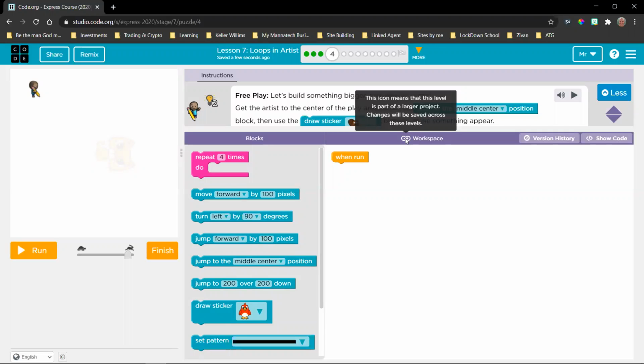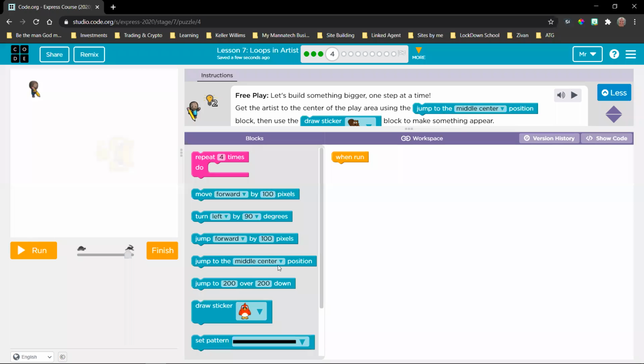If not the next puzzle, then possibly one in the future, maybe even in another lesson, so that our code is there and we can just add on to it or make adjustments. We don't have to recode the entire thing each time. This especially holds true when we are working with these stickers.